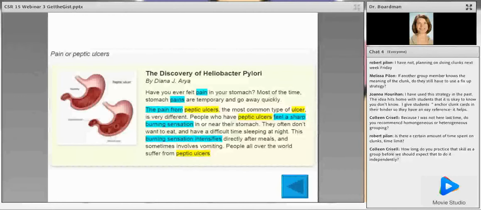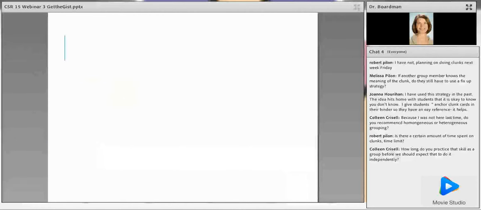It's like everybody gives input and then the smartest kid in the group writes it down, everybody copies it, and then everyone forgets that all these ideas were shared because only one person wrote it. So to your question, I would start to have kids writing scaffolded gists on the very first day that you introduce it. You might do it in a guided practice where together the class is going to identify the most important who or what. And then let me show you the next part of here.